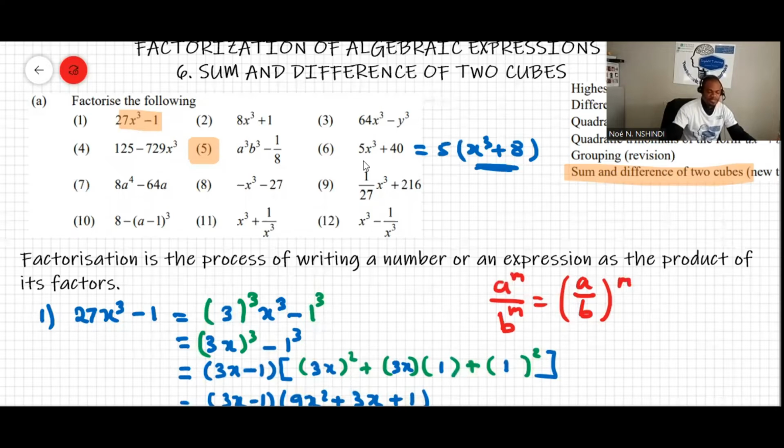Okay, over here also it's similar to 6. You can take 8a out as the common factor, so it'll be a cubed minus 8, and then apply the sum of 2 cubes. And then over here we can take -1 out as a common factor, and it's going to be x cubed plus 27. Okay, and then apply the sum of 2 cubes.